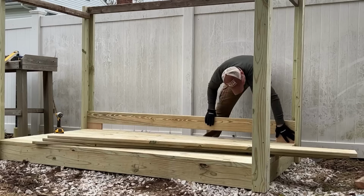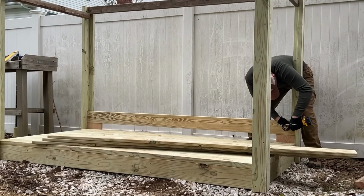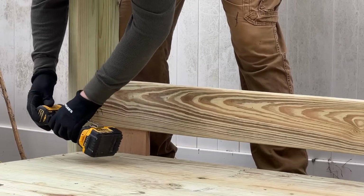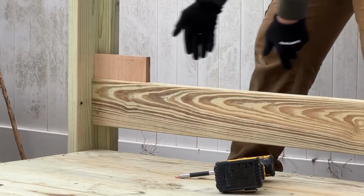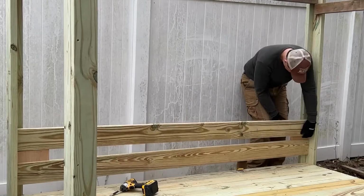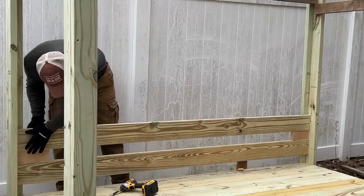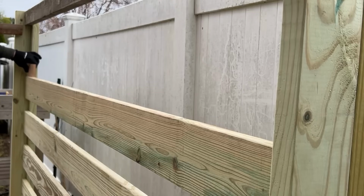While researching this project, I learned that it was better to have a structure with good airflow than a structure that is sealed from the elements. A structure that is sealed from the elements is going to have more problems with critters finding a nice comfortable place to make a home. So this is why you're going to see the spacing between these boards, because airflow is very important for storing your firewood.